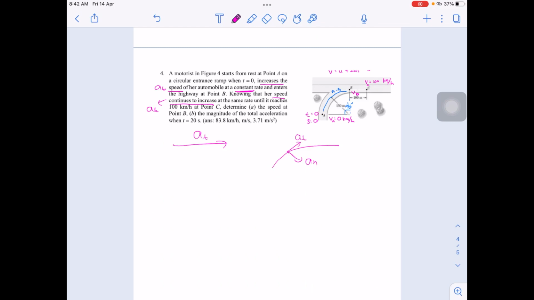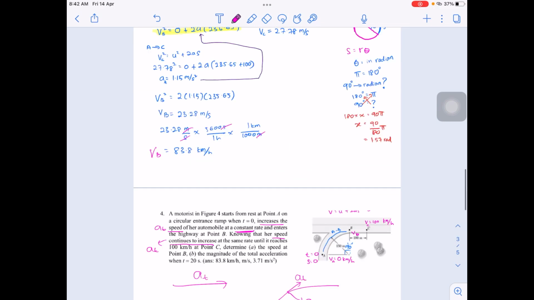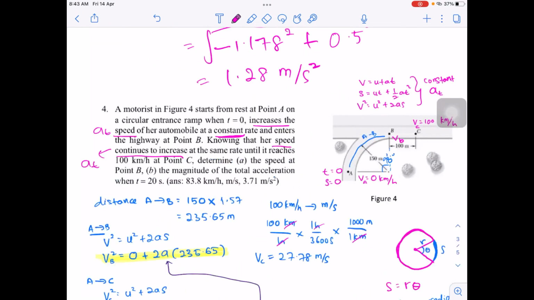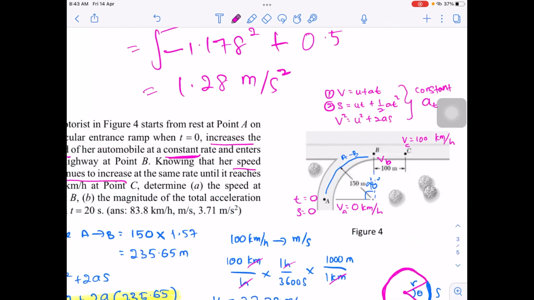So you need to check using an equation that relates A and T. Between these three equations, which one relates A and T? Not A and V, the one that has time. So either equation 1 or equation number 2, because T is given as 20 seconds. You can use equation number 2 or equation number 1.